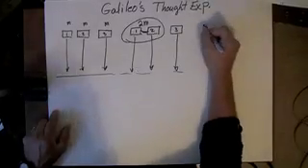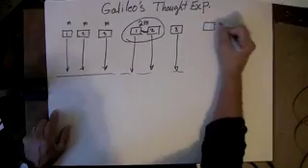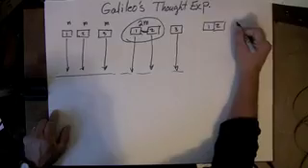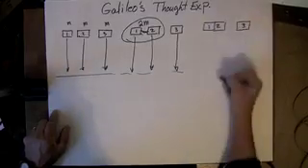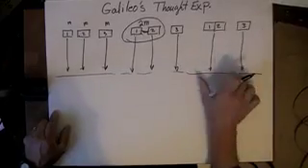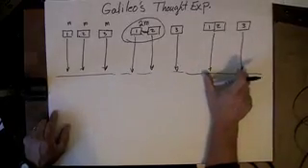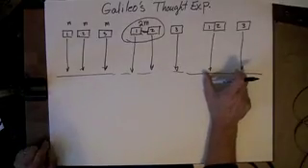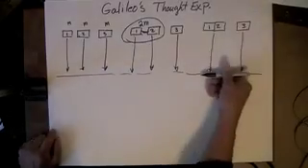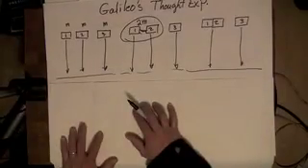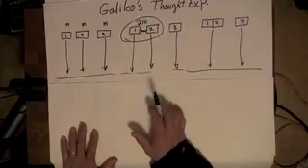And to make that point, he says, okay, let's shorten up the rope so short that they're touching and actually hooked together, and do the experiment again. They hit at the same time. This thought experiment is what Galileo used to demonstrate that it didn't matter what the mass was if you got rid of air resistance. All the objects would fall with the same acceleration. This thought experiment was simple and yet very profound.